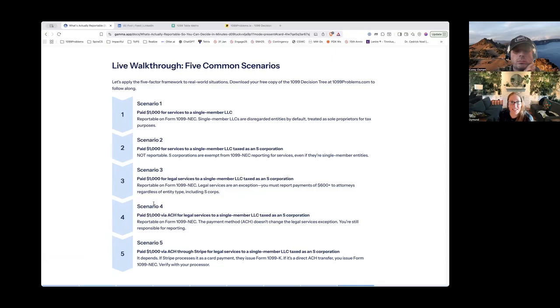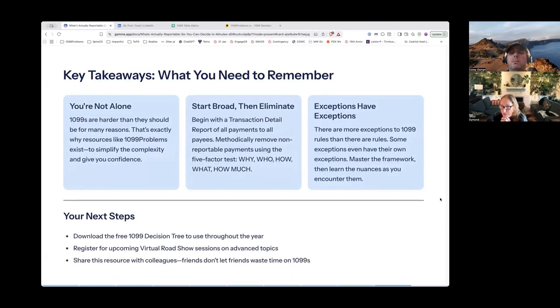Yeah. And this, friends, this is why our clients should be paying us the big bucks for making these determinations. It's so easy to get tripped up. All I did was change one fact and it kept changing the answer back and forth. And y'all were smart at the very beginning to push back and say, well, how was this paid? That is the biggest way to eliminate. Good job, guys. Hit me with your questions.